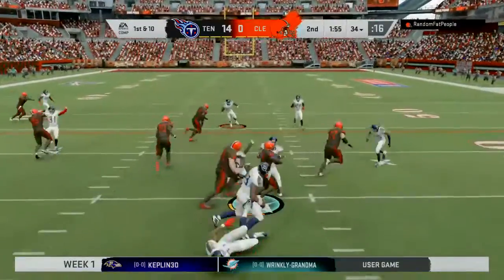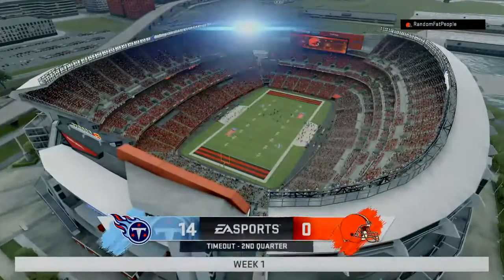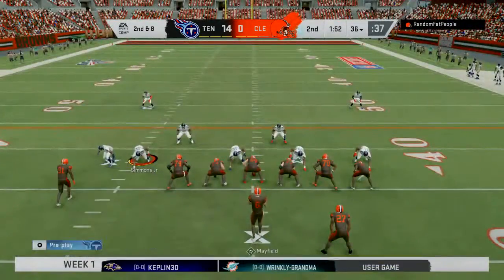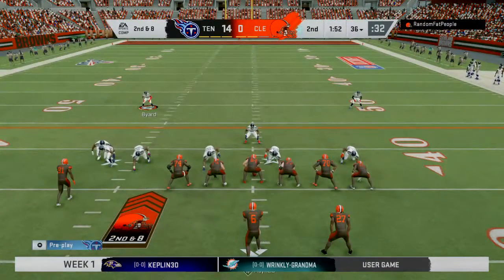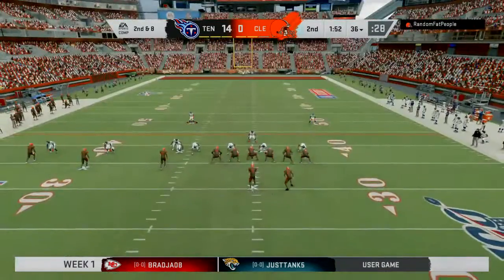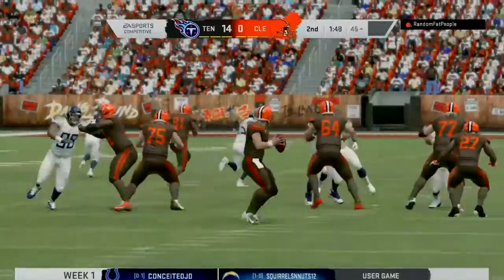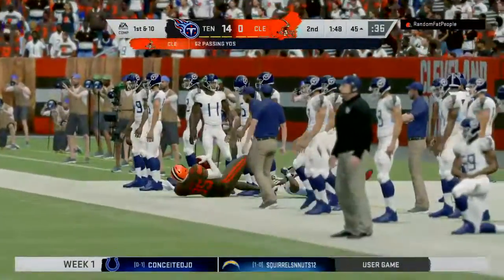Back to the ground. This time it's Chubb. The defensive end, Cameron Wake, brings him down. Now the Browns will use the first of their 3 timeouts. From the 36, Mayfield. And this is going to be caught. He won the fight for the football. 19 yards to pick up there. Move the chains.